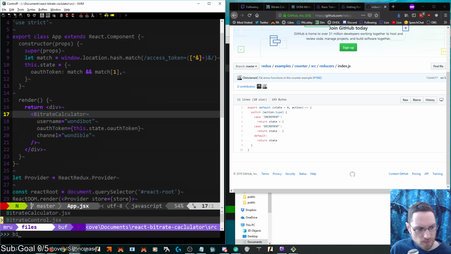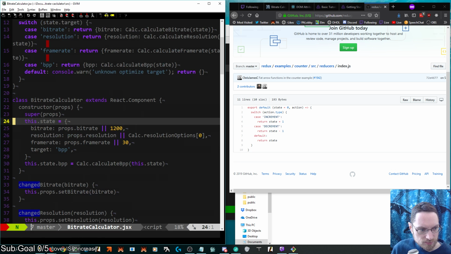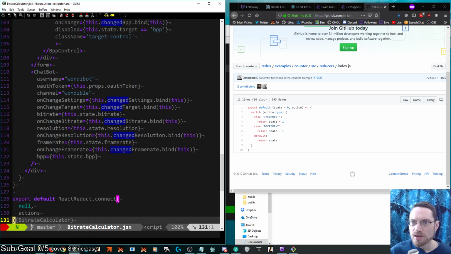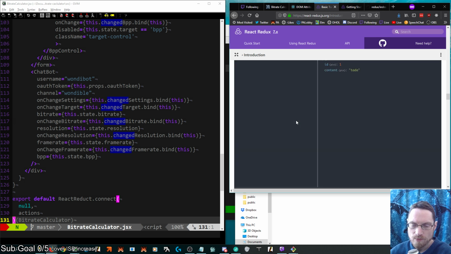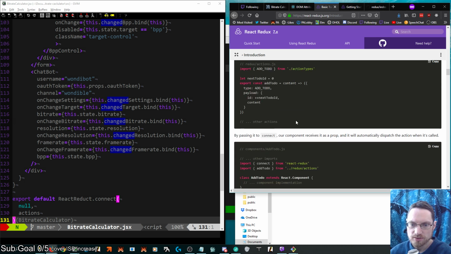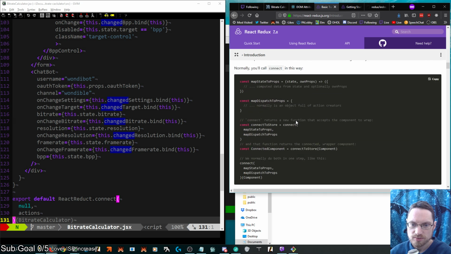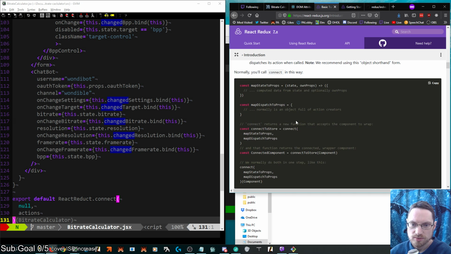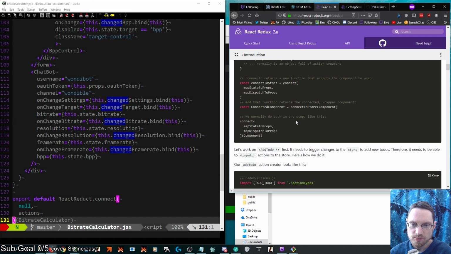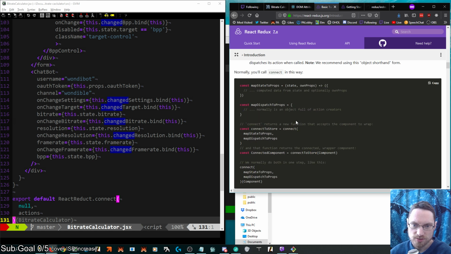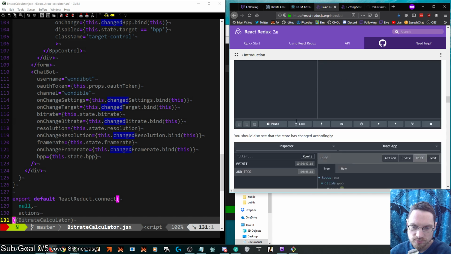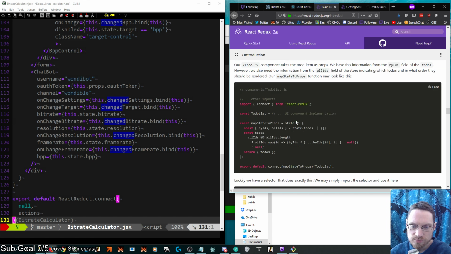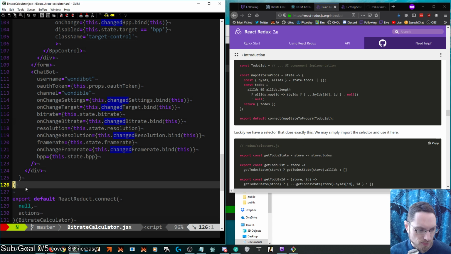So then, bitrate calculator has to have... have they had one of these yet? Map state to props, map props to dispatch. Map state to props.